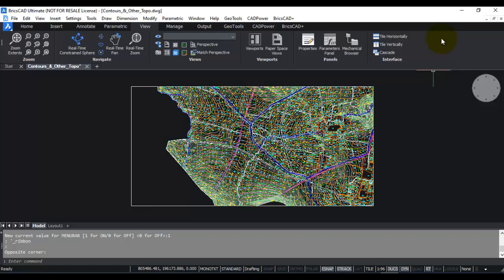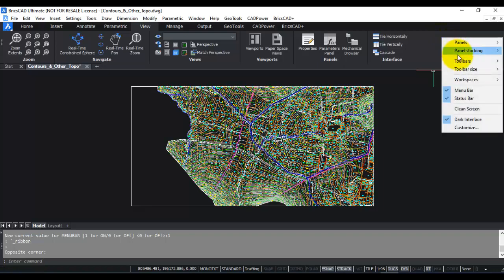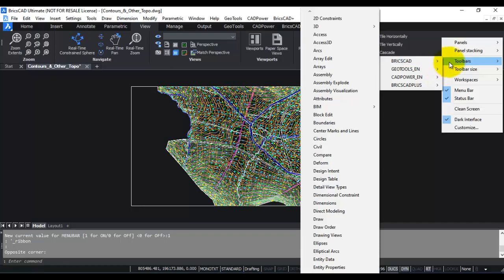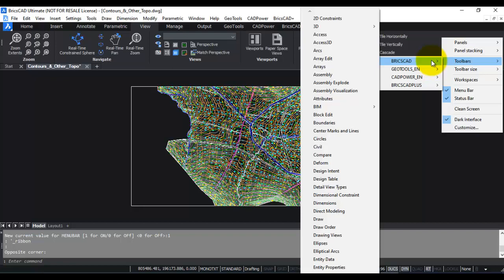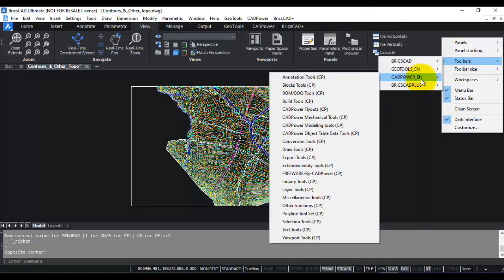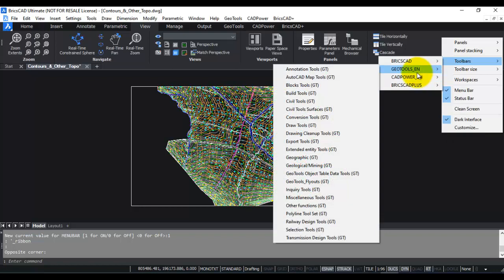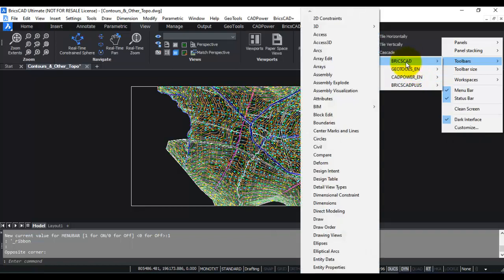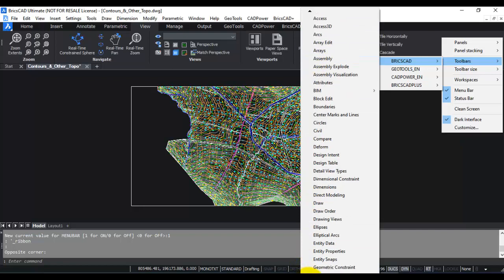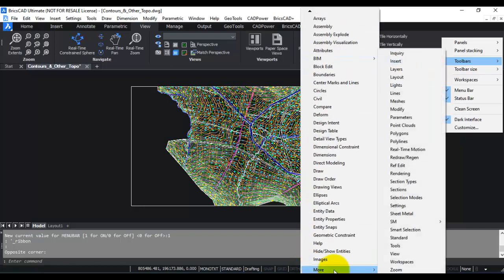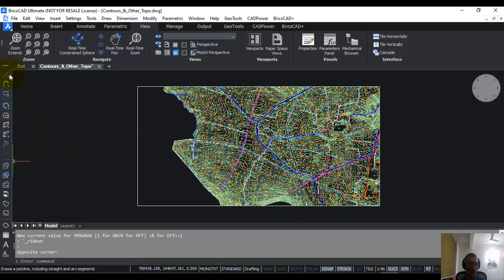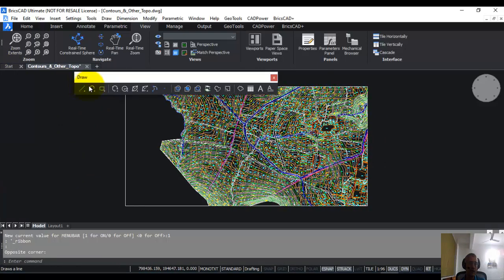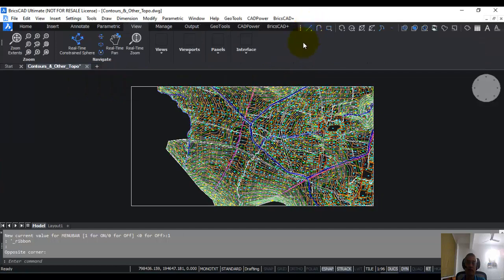Now to manage your toolbars, you bring your mouse here, right click, and then you can get these toolbar options here. So under toolbars you can see BricsCAD. You can click on toolbars and then you can see the BricsCAD toolbars here, and below that you can see toolbars defined by any third-party application that you may have loaded. So I go to BricsCAD and then you can see there are lots of toolbars in BricsCAD. You can actually select each one of them and switch them on or off. So for example, I want the draw toolbar, I switch it on. You can see by default it comes on the right hand side, but then you can remove it and you can place it wherever you want.